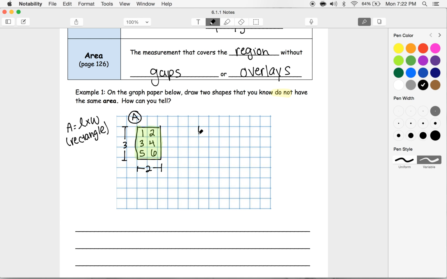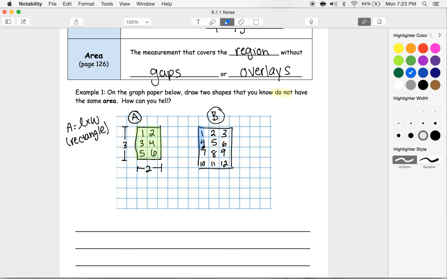Okay, maybe for the next one, I'm going to draw another rectangle, but it's just going to be a little bit bigger this time. I'm going to call this one B. And again, I want the measurement. Area talks about the measurement of the inside. So all I'm doing is counting boxes. And it looks like for this guy, my measurement's going to be 12. Now, because this is also a rectangle, and I know area is length times width, I could have counted that there's 4 units this way and 3 that way. I could have seen that that was also going to be 12 by doing 4 times 3.